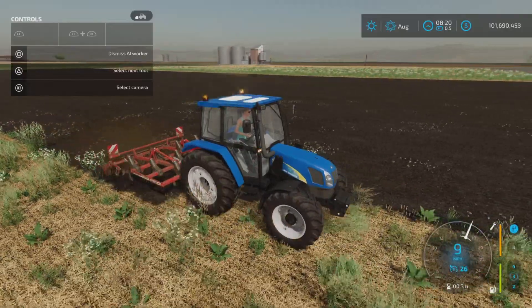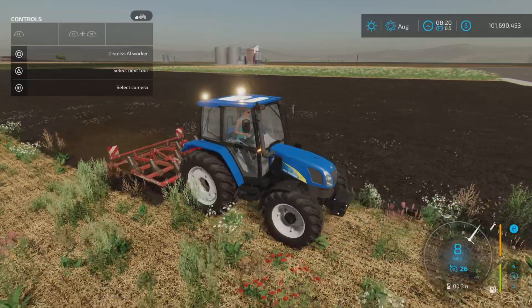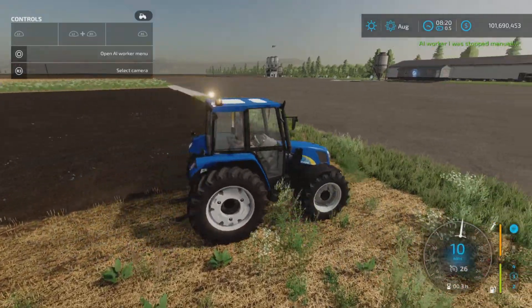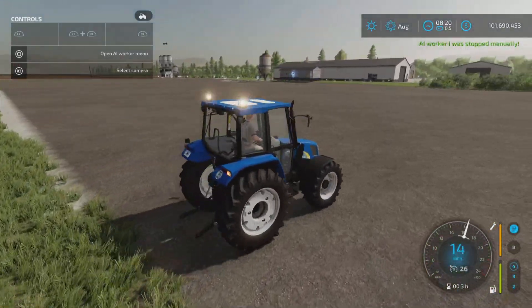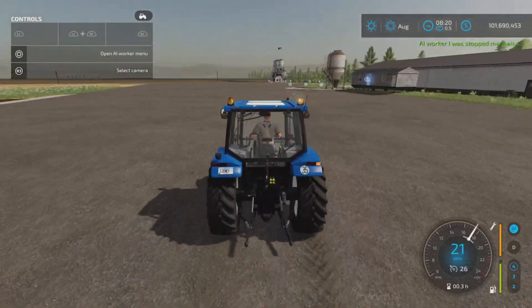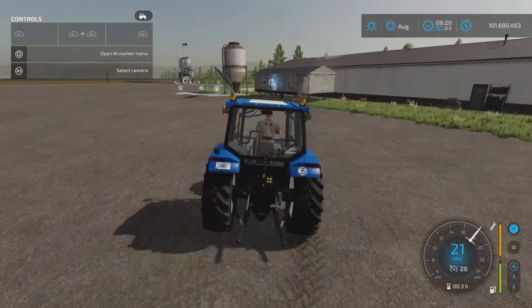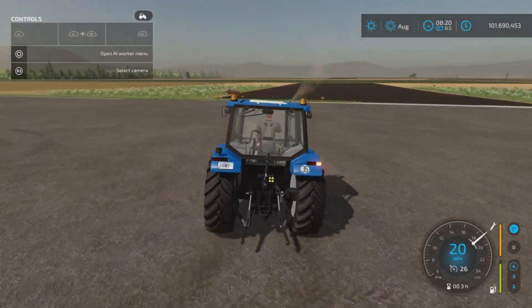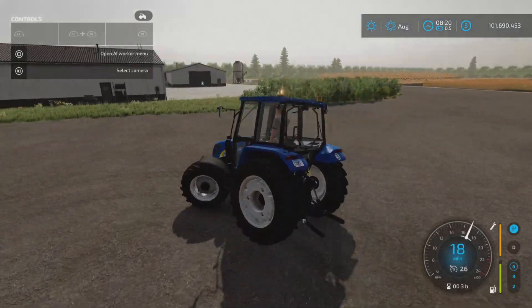If we stop it and just drop it for a minute, we can take it for a little spin. Farm dog Max was like, 'Yeah, I've seen these things before, I'm just gonna go.' And oh — it's a little tippy as you can see, not super tippy — I'm sure I could tip it.